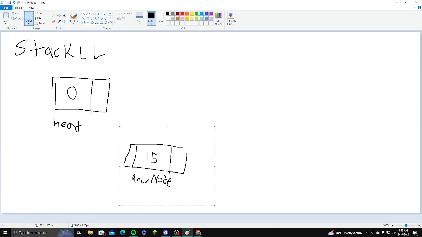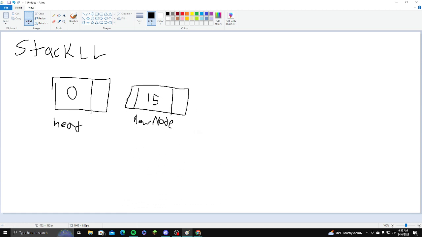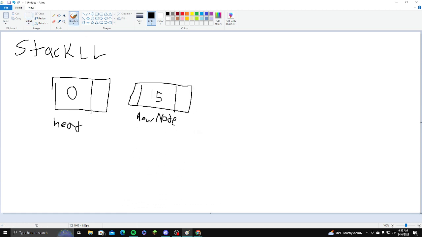So what we would do is we put it here, and then this is going to be our next, remember? And then we plug it in here. And that's basically it. You use your next on the new node, because we know that next is a pointer to a node.